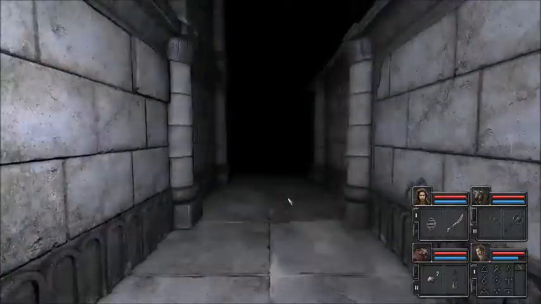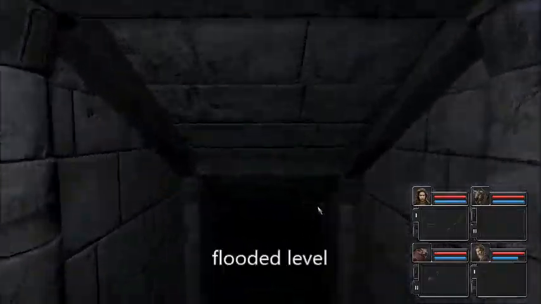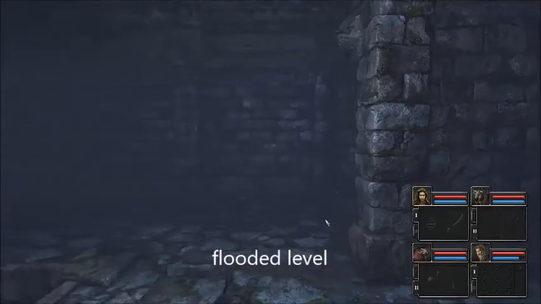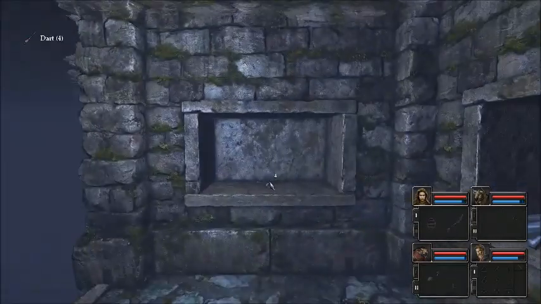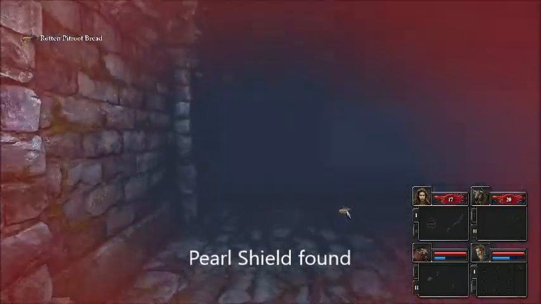So you go down here from the blue stones. Like this. I'm up in this weird place. This is known as the flooded level. Oh, we've got a lovely shield. I love this shield. Oh, he's got some darts there. Got a fantastic shield there for the sorcerer. That is so good. That is really worth having.